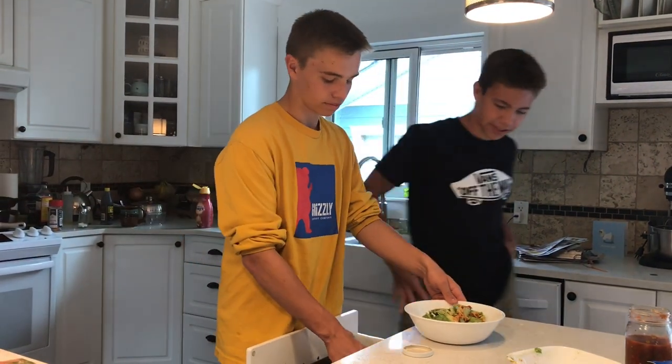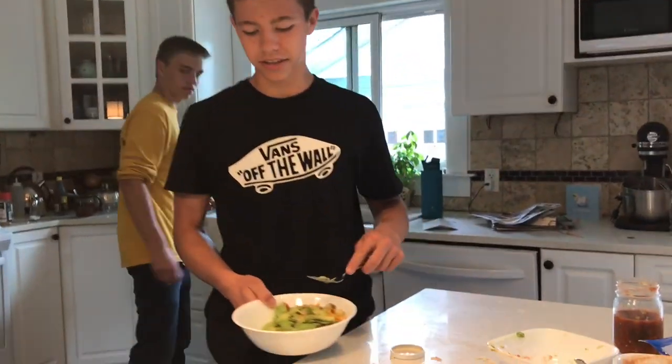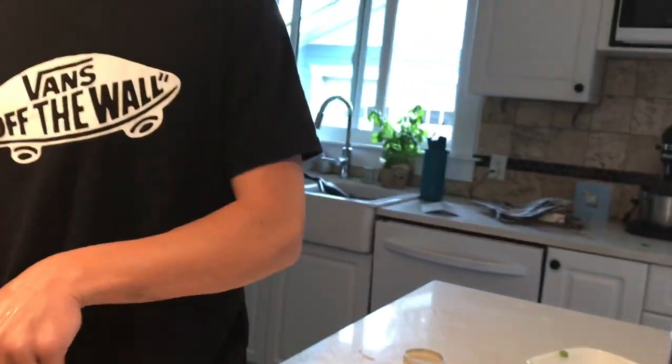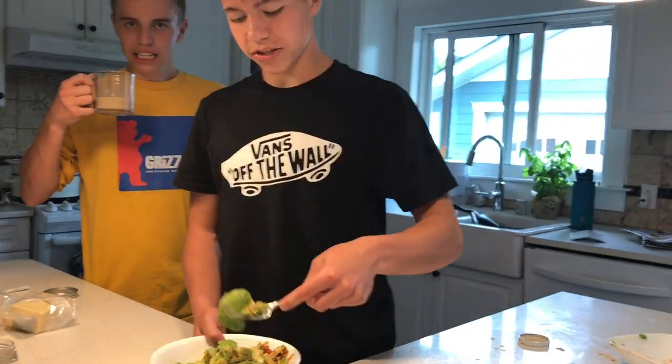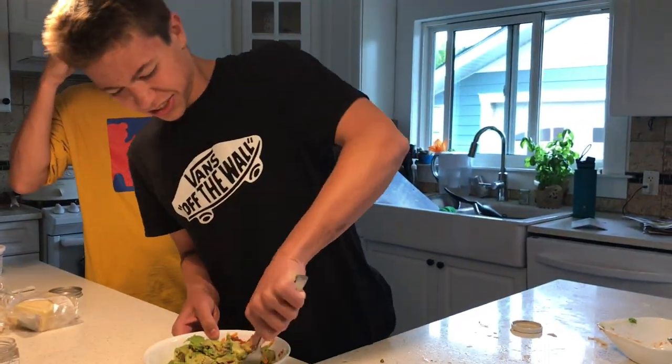Next up, a fork. Now we take a fork to... After a bit of a government uprising, Mitchell is taking over now. Yes, so what Jose told me to do is make sure that your avocados are not firm like this one, because then they're difficult to mash. See that?